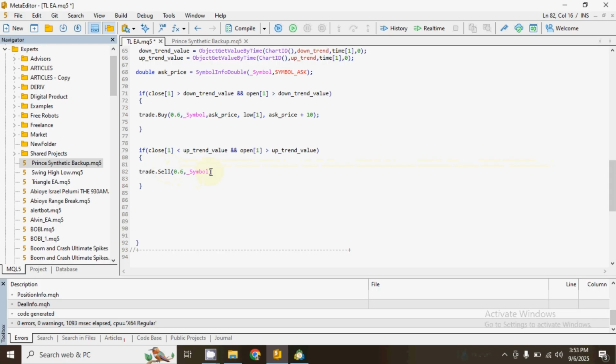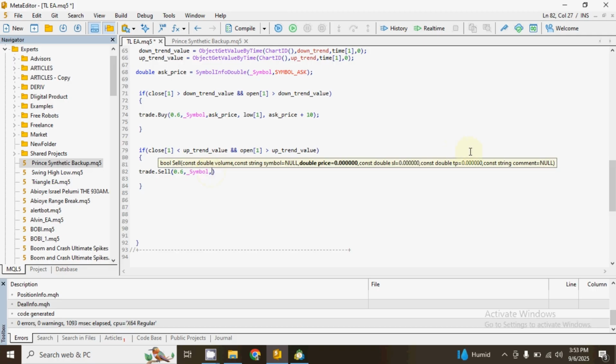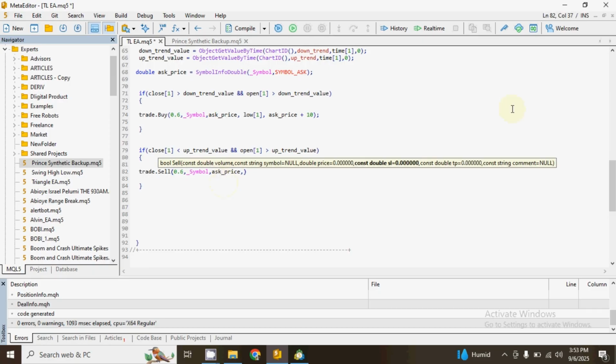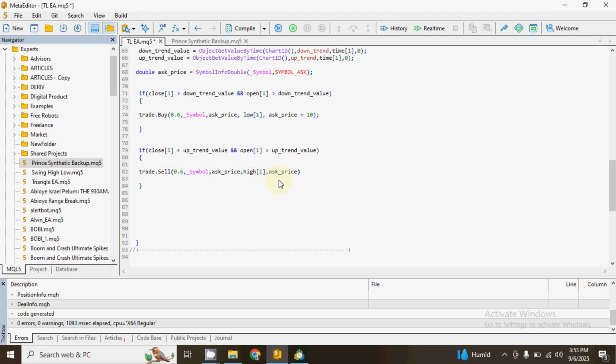Add a comma, then ask price, comma, then the stop loss can, because this is a sell, be the high price of the same candle that crossed the trend line, and our take profit can be ask price minus, let me just say minus 30. Let me do the same 30 for this, end it with a semicolon.